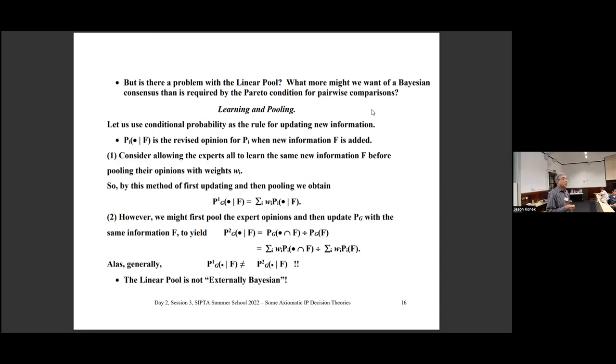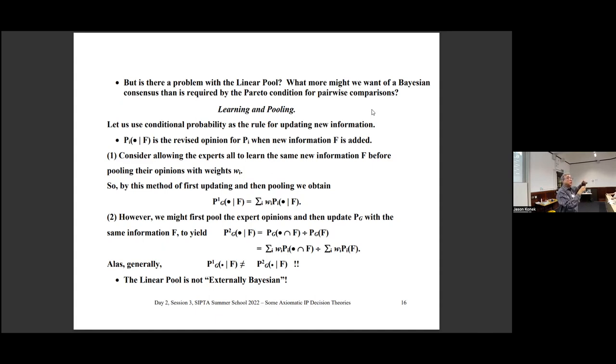But what's critical is that the value of information failure does not reduce to binary comparisons, because if it did, it would be something the convex set machinery would pick up. So this consensus about value of information is essentially not binary. The experts will agree that paying to learn is not acceptable, but they won't agree on what the updated opinion is, one given F, one given G, and what paying to learn is like on page 7 next.